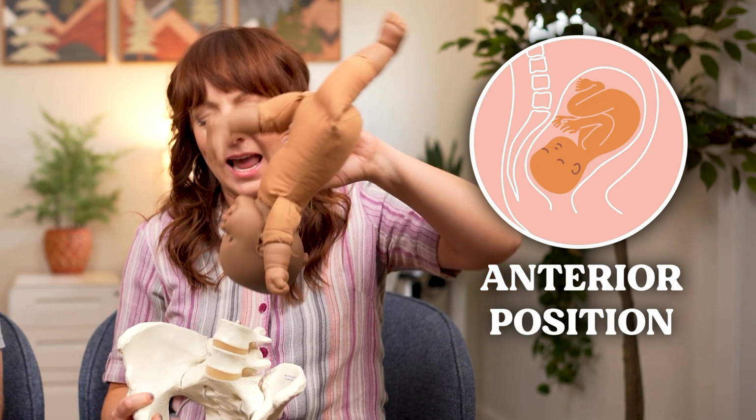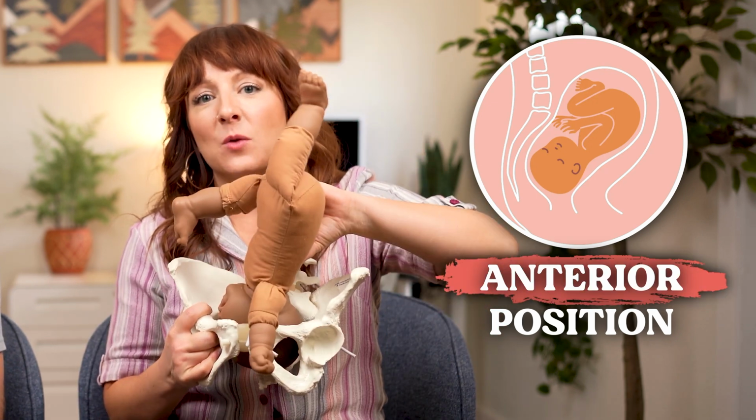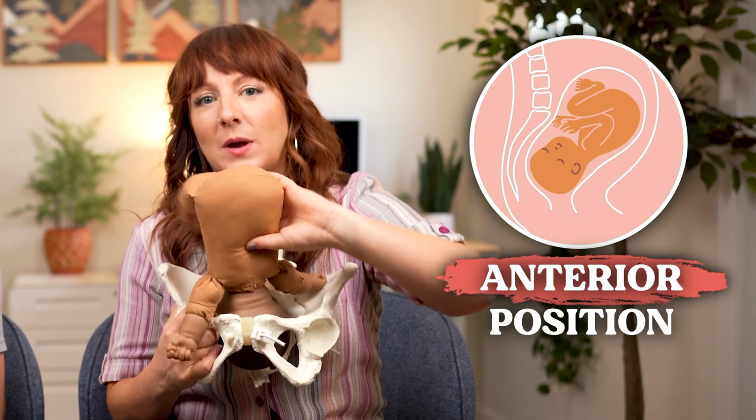Okay, before we dive into the Miles Circuit, let's talk about why your baby's position matters so much for labor. Ideally, we want your baby in the anterior position, head down with their back facing your belly, this way or this way. This position usually leads to a smoother, less painful labor because the baby's head aligns well with the birth canal.